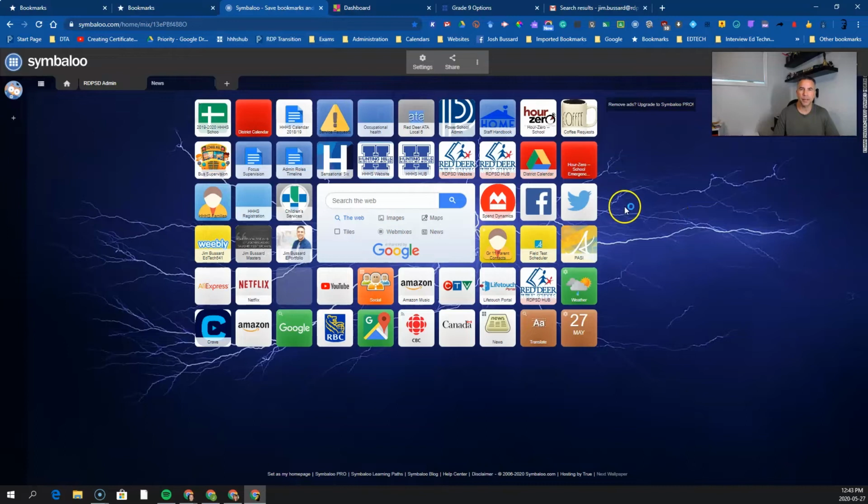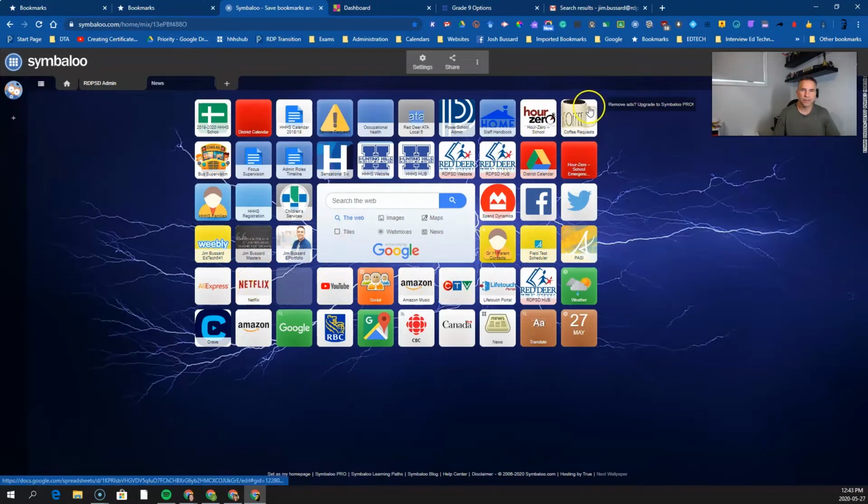So it's another launchpad. You go in here, in the middle it has a search engine, so you can use Google to search for items. But you're going to see here that I've just taken all of the most common bookmarks and websites that I go to, and I've created a little icon. So it's very visual, and they're small enough that you can get a lot on a page. That's what I like about it.